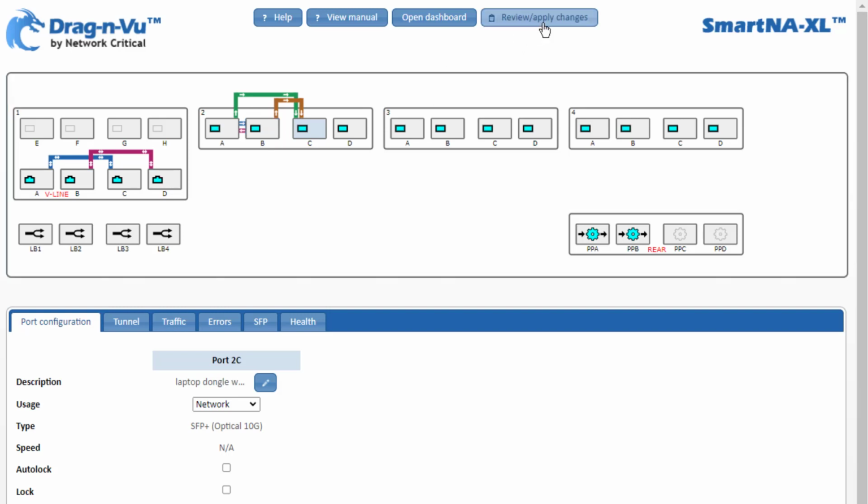And then the last thing you do is apply the changes. And that's how it works with this specific tool. So I encourage you to go find out with your packet broker, your taps, whatever you've got, how does it work. The GUI obviously makes it a lot easier to use, but just make sure that you've got it documented so whoever you work with isn't fumbling around too much.